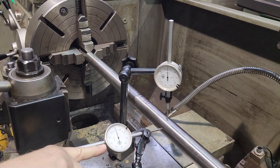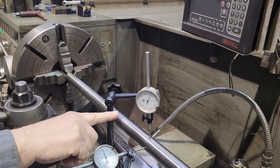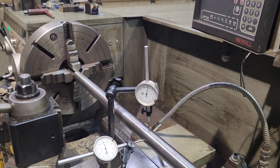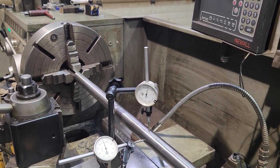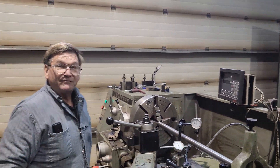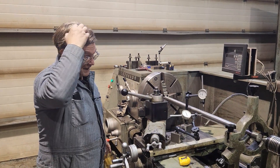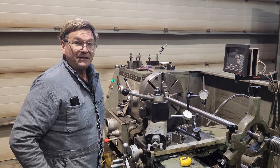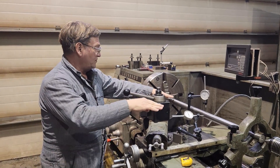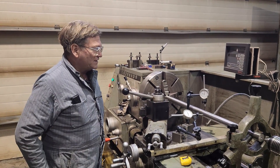You'll see it's not moving much, if any. But up and down, this is a whole bunch wrong height. So what will happen: you can take a cut and test this, and it will be correct for size over three, four, five inches. You'll start having a little bit of trouble after that, but it will be correct for diameter because the in and out is right, and the little bit of up and down won't make that much difference. It'll make more difference as you go closer to the headstock, but you'll be able to run a ways and it won't be messing with you for size.